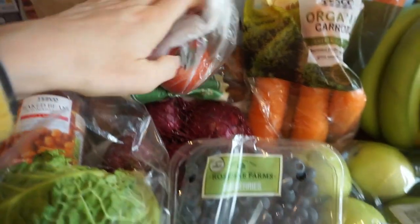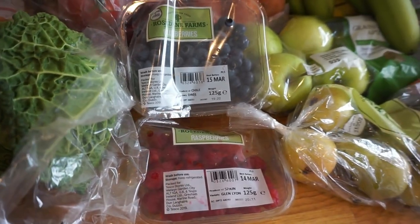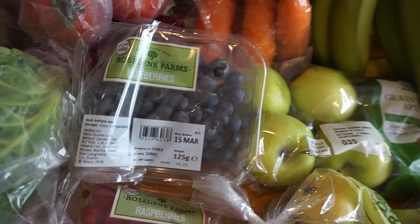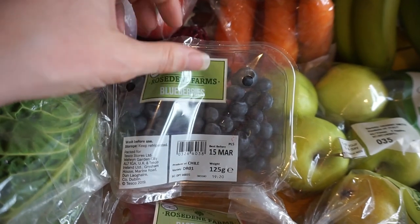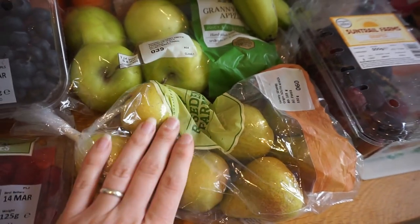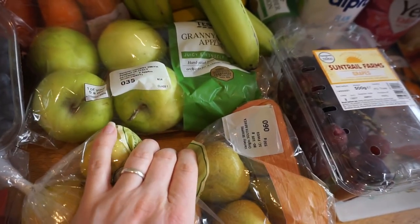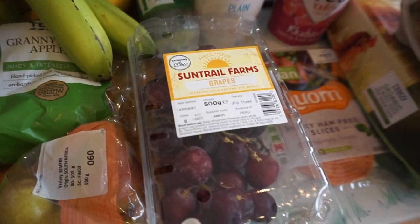For fruit we've got a pack of blueberries and a pack of raspberries, though the dates aren't brilliant. We tend to ration them but they still go off before we finish them, so buying frozen blueberries would probably be better for us. We've also got pears for Arthur — we steam them, blend them, and freeze as a puree to stir into his Weetabix or porridge. And a pack of apples.